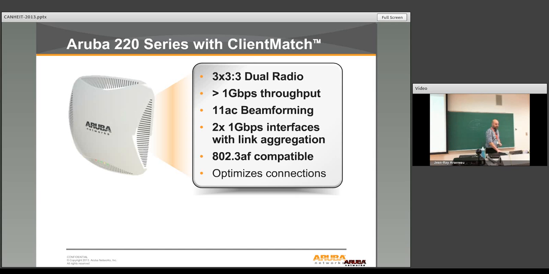But the exciting part in all this is this client match technology, which essentially works in combination with 11N access points and 11AC access points, and proactively manages the air from a layer 1 through 7 perspective. If you think about the air being a data link and just a layer 1 technology, really being able to utilize information in a contextual manner across layers 4 through 7, layers 2 and 3 to manage how we use L1 is what client match is all about.